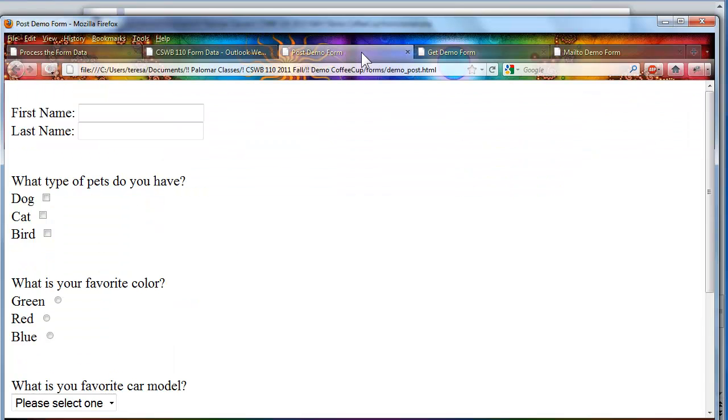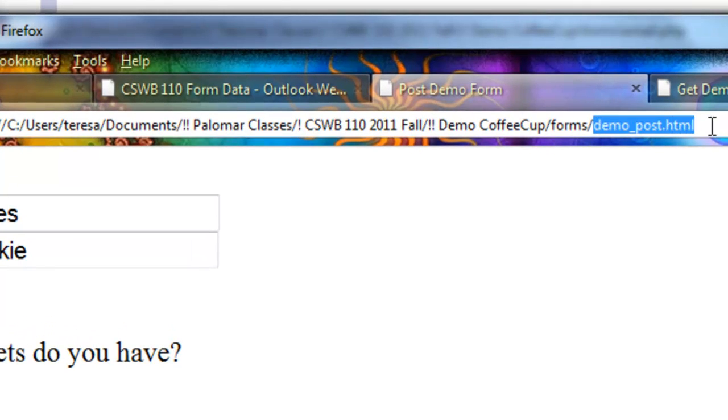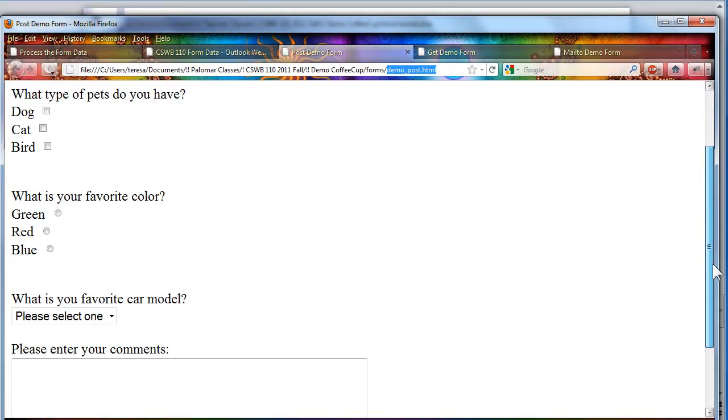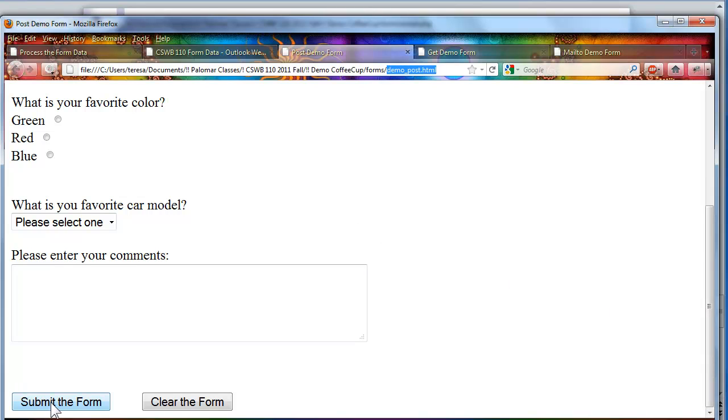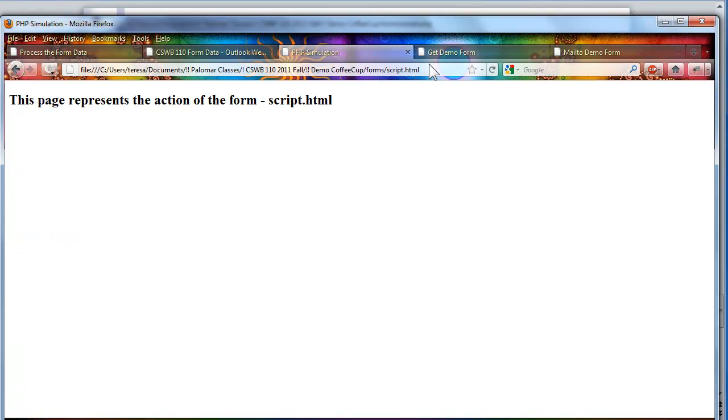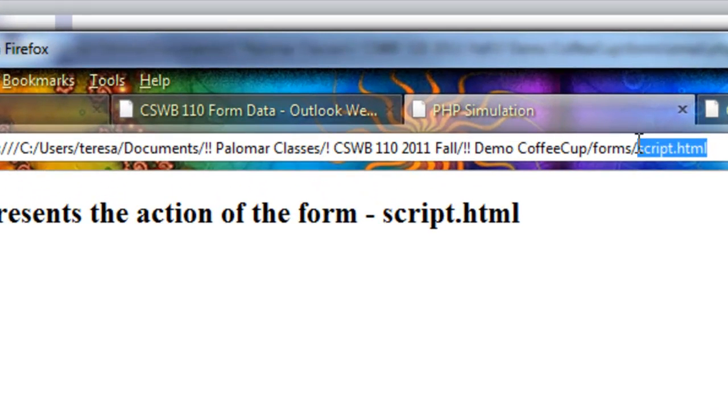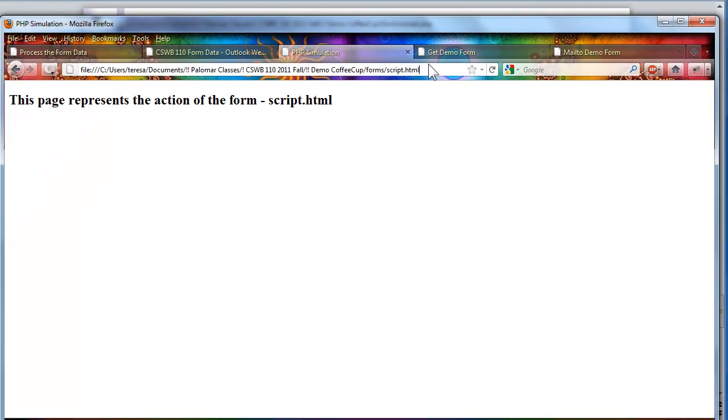Okay, so let's take a look at the files that I have here in our editor. And here, if I were to type some information into my form, I'll just type two things here. This is my demo file that's local on my own computer. If I were to hit the submit button, I am calling that static HTML file. So here it is, script.html being called by the form. That is the action. Clicking the action is very similar to clicking a link. It brings up that file, and it will do whatever that file tells you to do.